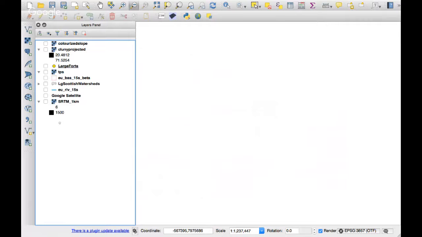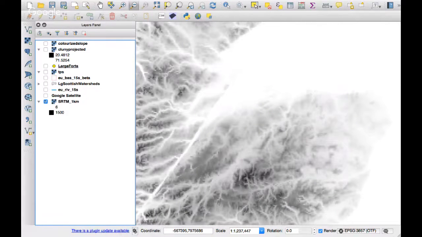So we might want to start with something that gives us elevation for a place. One possible source of that is the Shuttle Radar Topography Mission, which provides us with a raster of data, a very high resolution. This is actually quite a coarse data set of the whole world, but you can get this data up to 30-meter resolution. And here we can see northeast Scotland has popped up, and the darkness of these different cells represents the elevation.